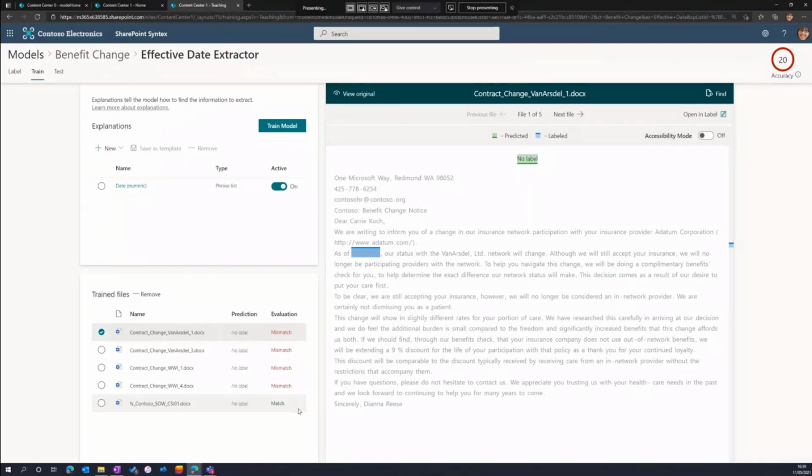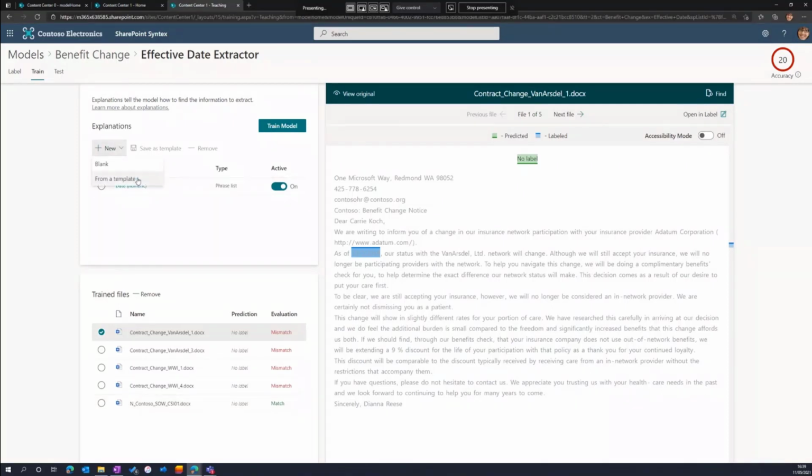And this reinforces, hopefully, the idea that we're not building regular expressions or query statements. These are, in the same way that you teach a person, hints at how to find the right data. In this case, I've told Syntex that it's a date it's looking for, but there's no context here to say which date in this file am I looking for. How do I know this is the effective date rather than the date the document was written? So to do that, we apply additional explanations.